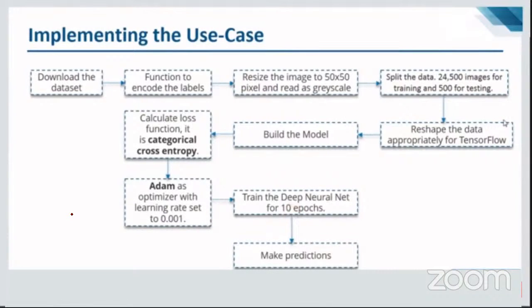Once I do, I reshape the data using TensorFlow, build a model, calculate the loss, and use the optimizer with a learning rate of 0.001. Then I train the deep neural network for 10 epochs and then try to do a prediction.